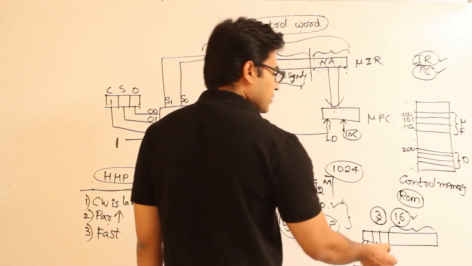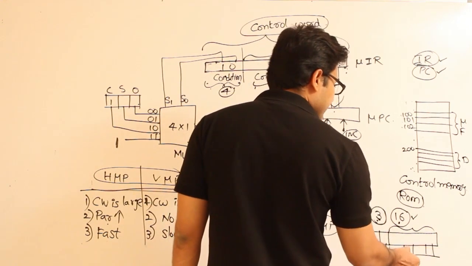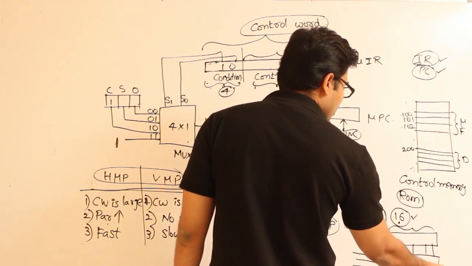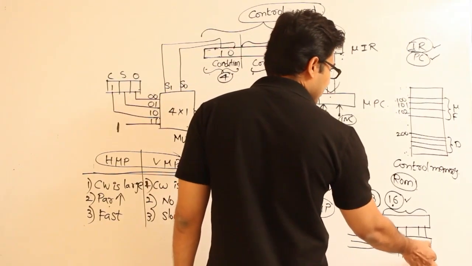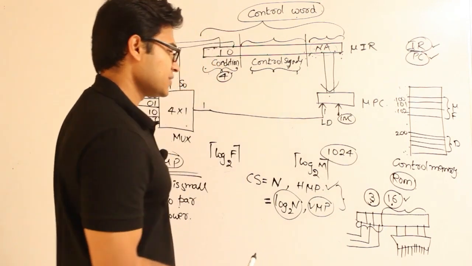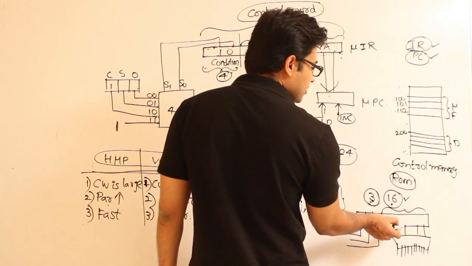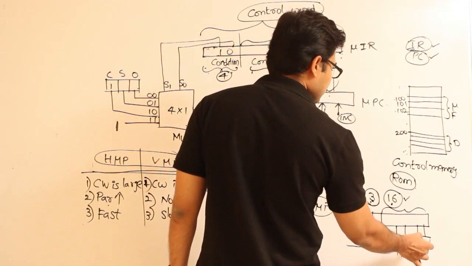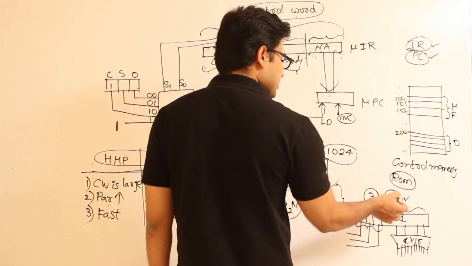That is the reason you connect this to a decoder and let the decoder generate 16 outputs, and at any time only one of the outputs is going to be high, which means at any time this circuit is going to raise only one control signal. So whatever you place here is going to be the input for this decoder. So what should be the size of this decoder? 4 by 16, right? And therefore how many bits should be here? 4 bits. Got it?